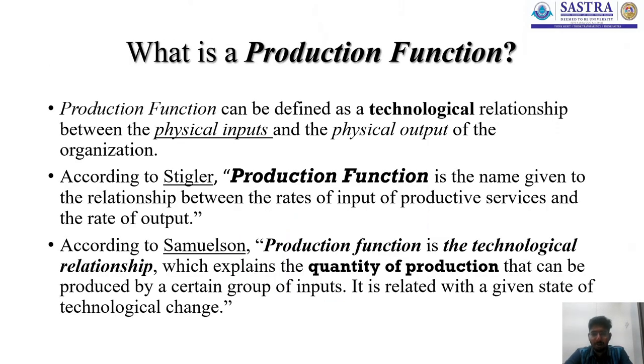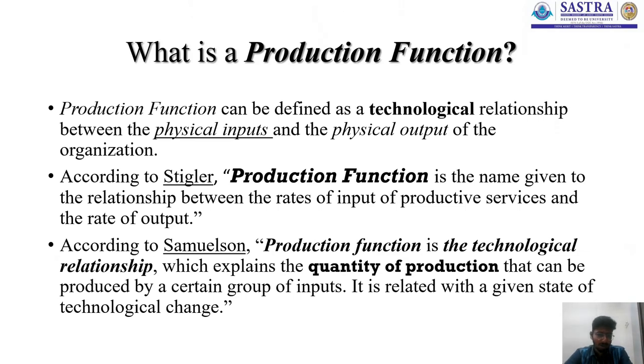So, coming to a deep dive into the concept of production function. What is basically a production function? A production function can be defined as a technological relationship between the physical inputs and the physical output of the organization. According to Stigler, the production function is a name given to the relationship between the rates of input of productive services and the rate of output.